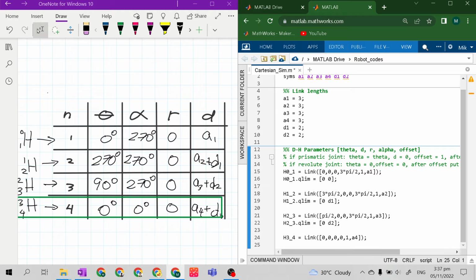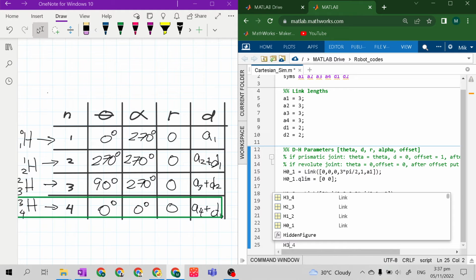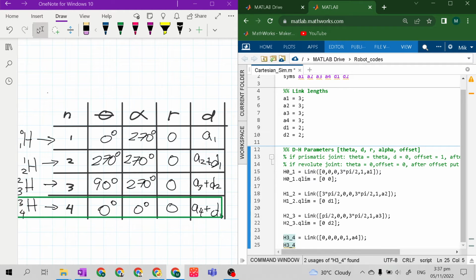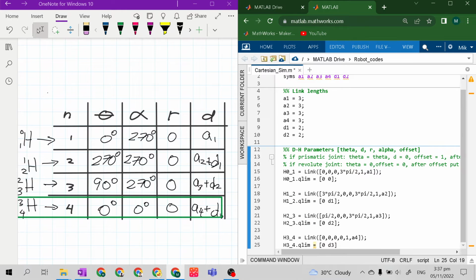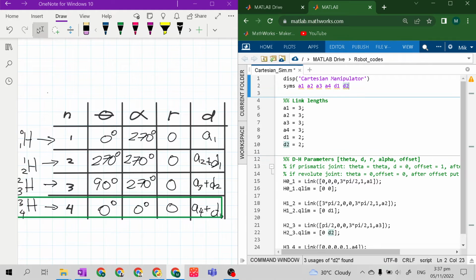Then for our limit, H3 underscore 4 dot Q LIM is equal to square parenthesis 0 to D3. So let's add D3 in our sims.